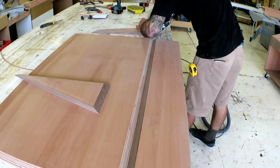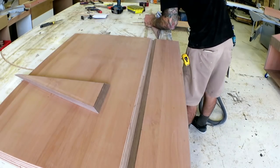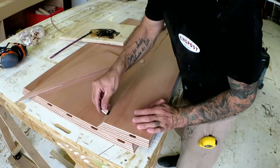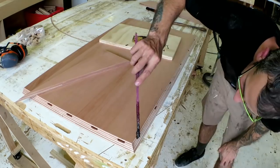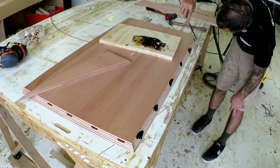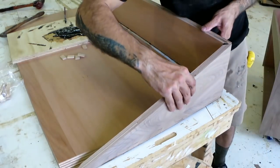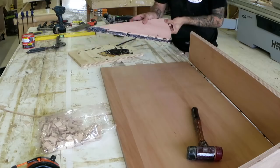Then back onto the lid, I could start dominoing what I needed to there. I ended up needing to use the very wide slot in the large top panel, and this allowed me to actually slide everything together in one go. You can see there at the bottom of the screen the wider slots in that panel. Now I'm choosing to use epoxy here because of those wide slots. I could fill them with epoxy, so once the panel is in place, any excess gap around the domino is filled with epoxy, and it actually is working.